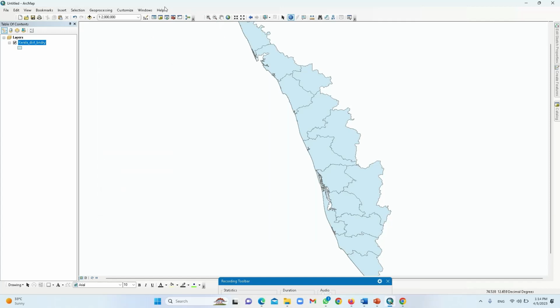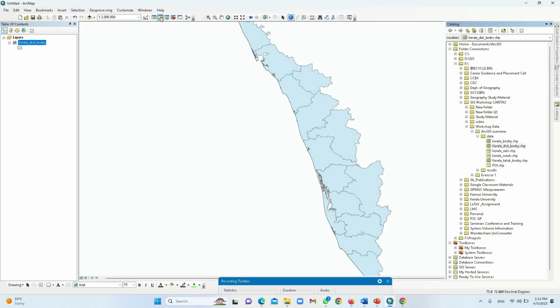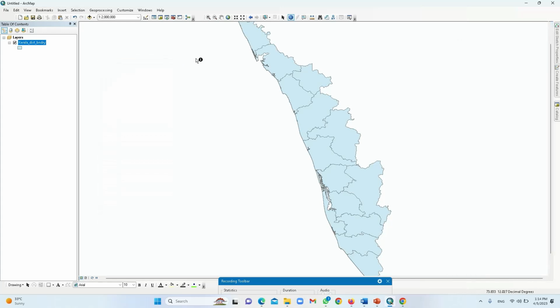Then you'll also see another set of tools which is part of the standard toolbar. Here you have one most important thing, that is ArcCatalog. If I click it here, you'll find it opens up. It is already here, actually pinned to this particular sidebar, so it operates from here. Anytime you need it, you can open it from here, or you can open it from here, and once you click on this side, it will automatically close also.